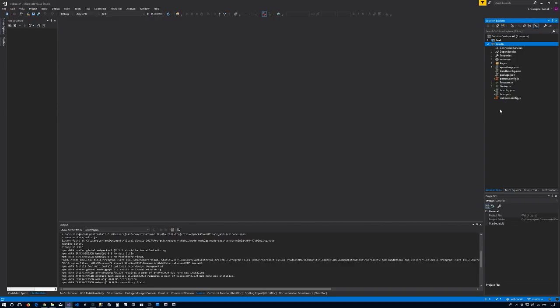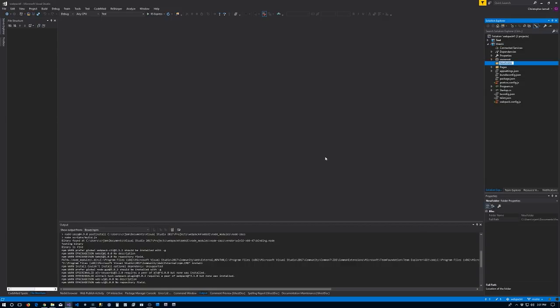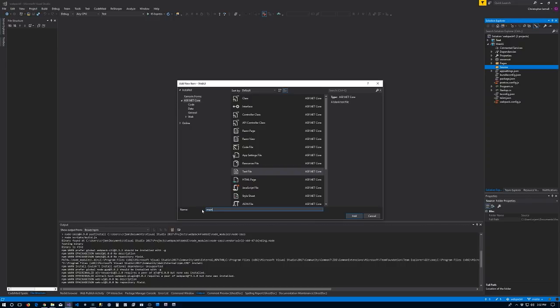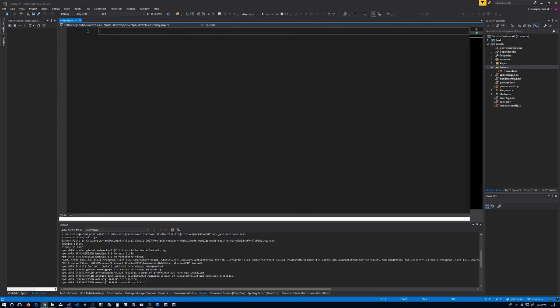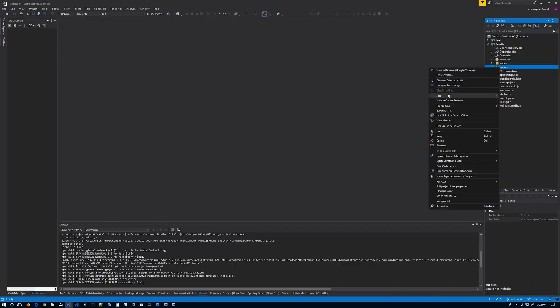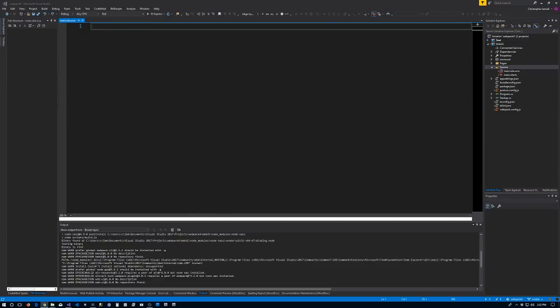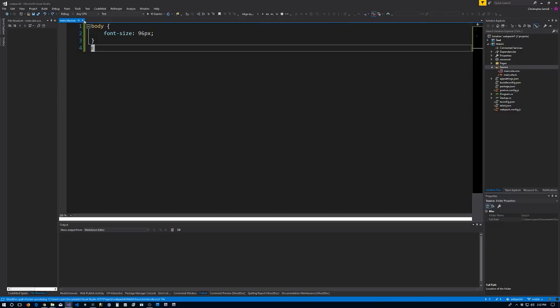All right, so now we need to create those entry point files. So I'm going to add a new folder here, and like I said, it's in the root of the project, called source, and inside that we need a TypeScript file for main.site.ts. Inside of there we'll do some real clever work. We'll see the result in a minute. And we need main.site.scss. And copy and paste. Like I said, we'll see the results shortly.